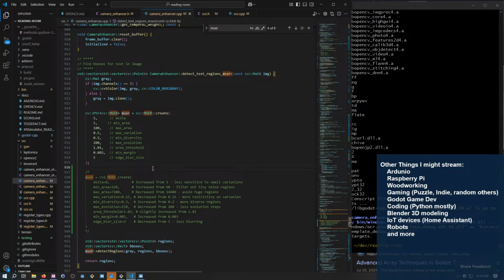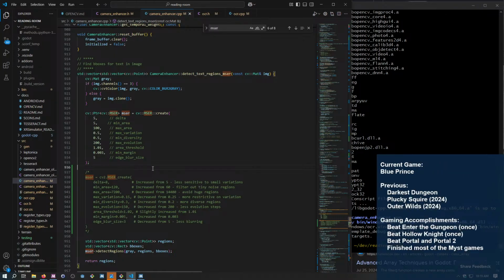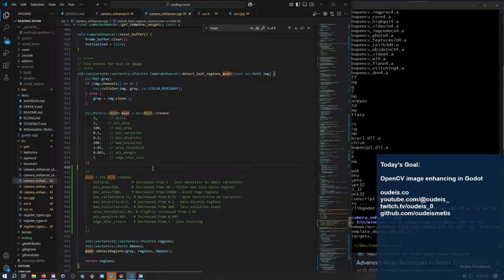Okay, so delta, if I increase it, less sensitive to small variations. Avoid huge regions.